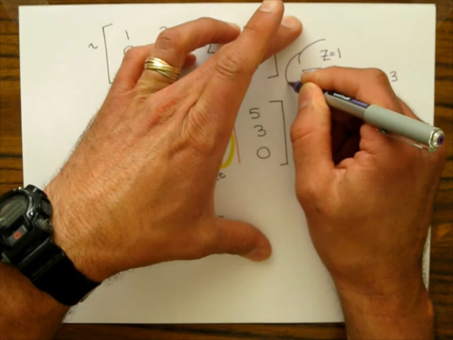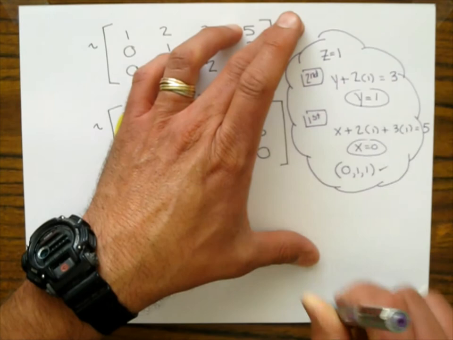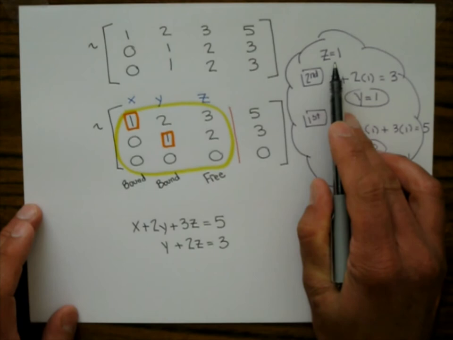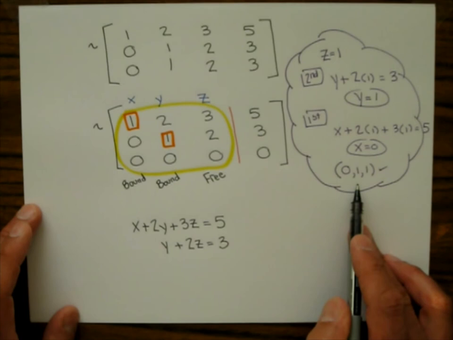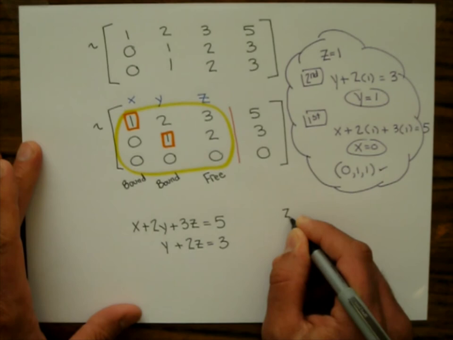Now the problem with using this method, and I'll put it in a cloud because hopefully we'll never do that again, is that we have infinitely many solutions and say, hey, let's just start putting values in for Z. That would take you the rest of your life, and you wouldn't even get done with it, because what if Z is 7/4? Well, yeah, that should work, and it will give us another point. So what we do in linear algebra is we let the free variable equal a parameter. So Z is going to equal T.